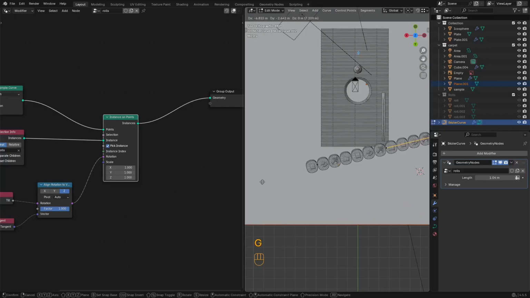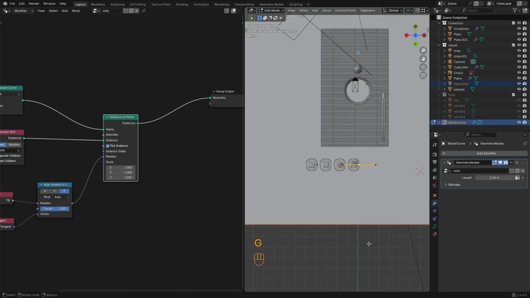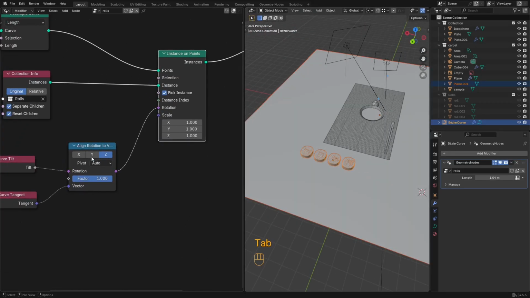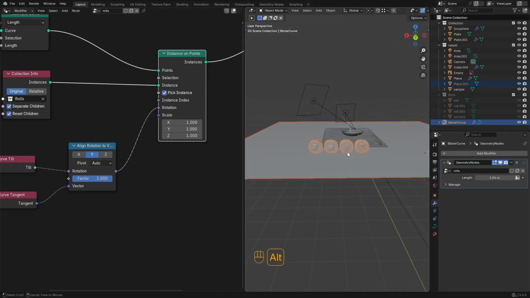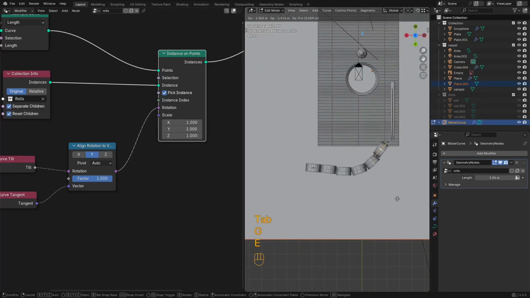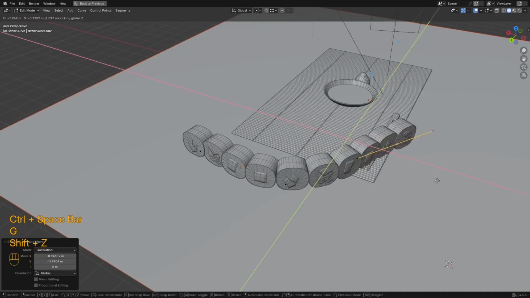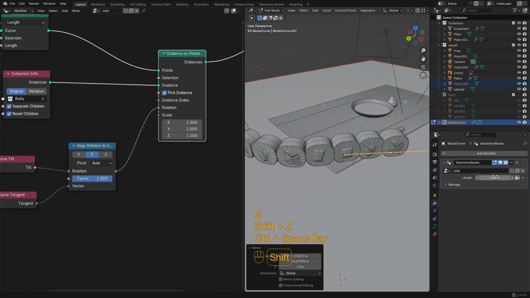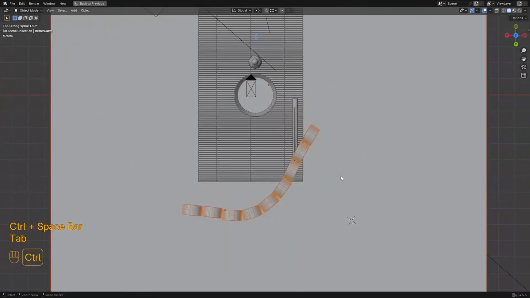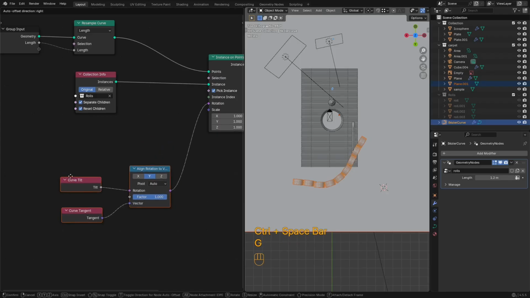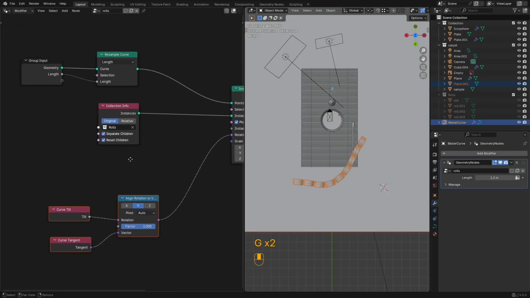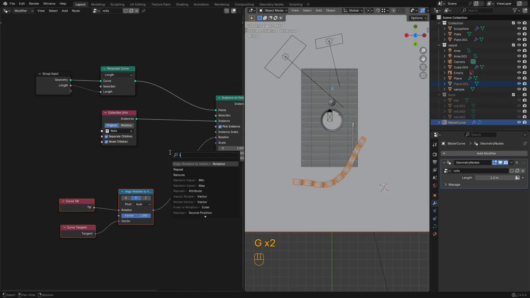So now if I will move it, you can see that it's moving, but let's change it to the Y. So if I will adjust, you can see that it procedurally adjusting, but we need to adjust more space, maybe something like this.